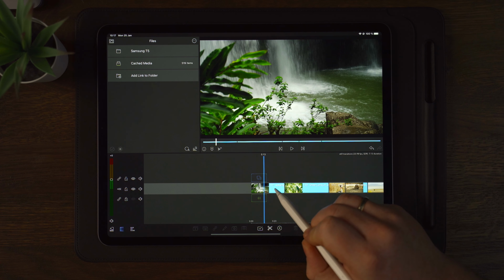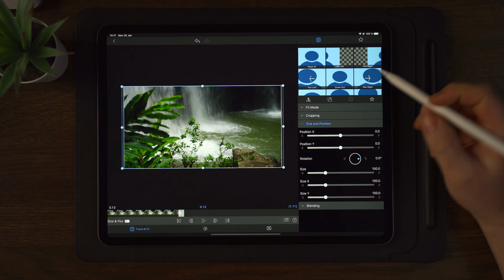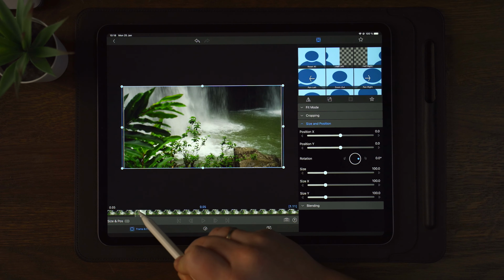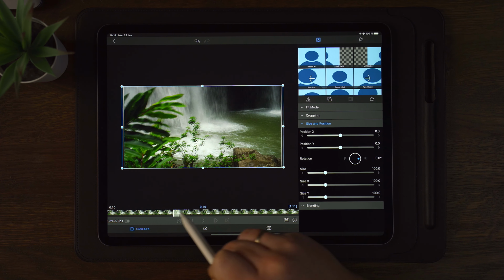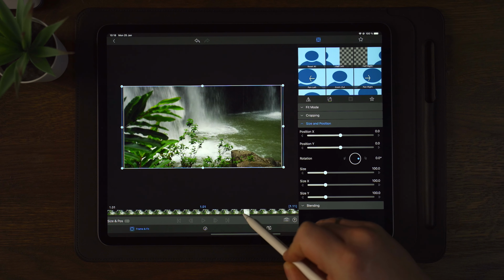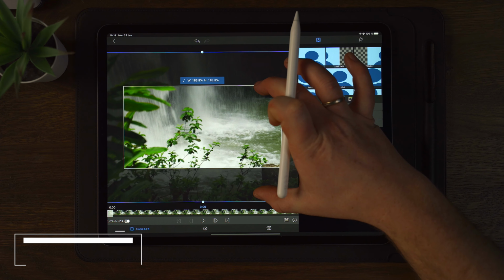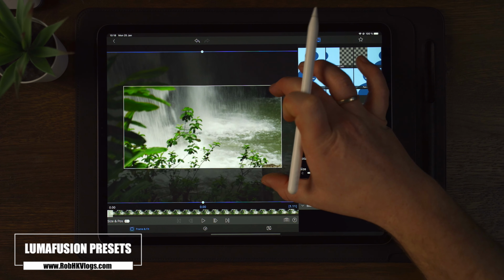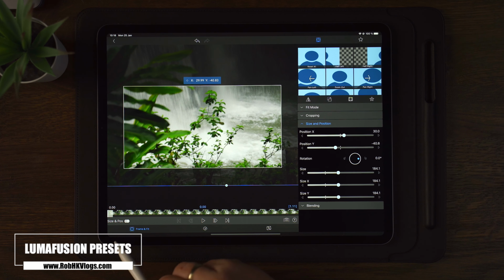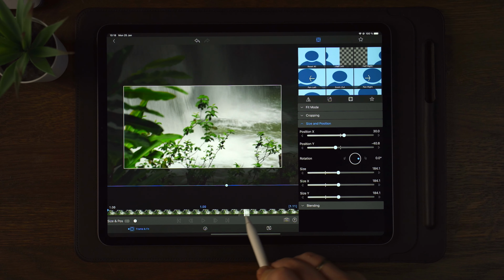So the first thing we're going to do is to select the first clip and go into edit. The next thing is that we're going to zoom in this clip a little bit. As I mentioned, we have the movement coming in from the bottom left to the top right. So we're going to create the same movement but a little bit faster. So we're going to zoom this in a little bit here, something like that. And we're going to start it from around here. So we can just make a keyframe here at the beginning and we can go towards the end here.